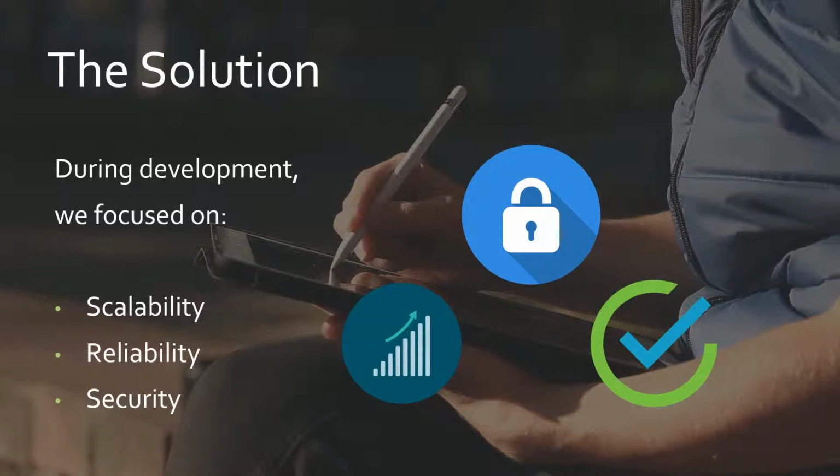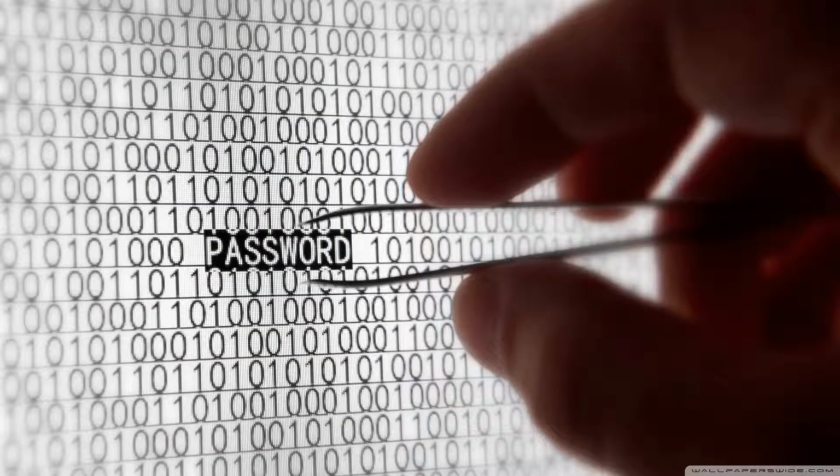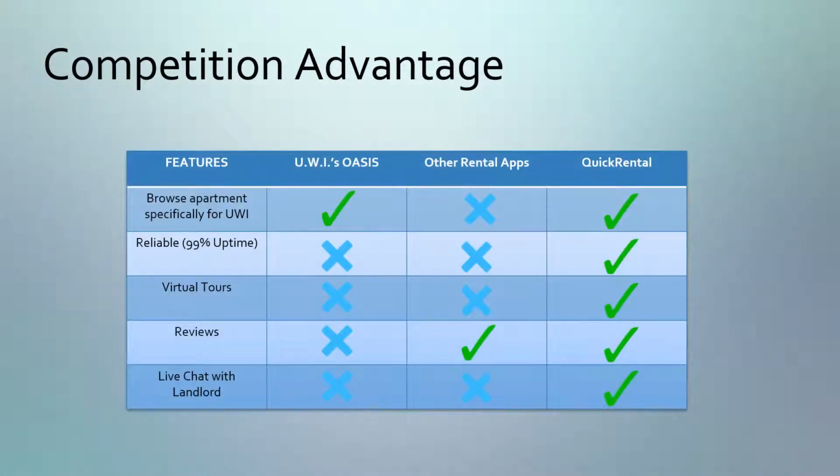This is an important aspect. All personal user information is encrypted, such as their passwords and emails. Furthermore, with Facebook and Google Login, we can exploit their KYC, Know Your Customer, processes to reduce the potential of spam users. Clearly, our app doesn't have much in the way of competition.